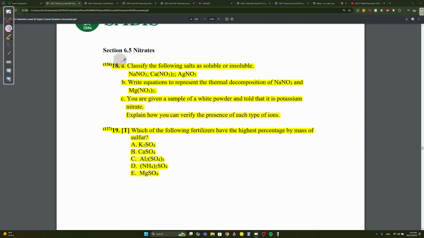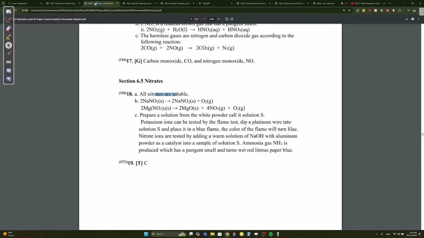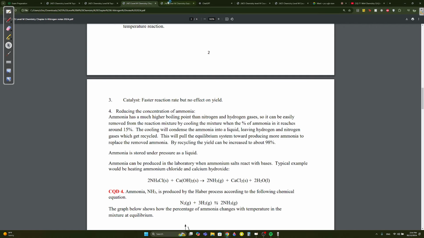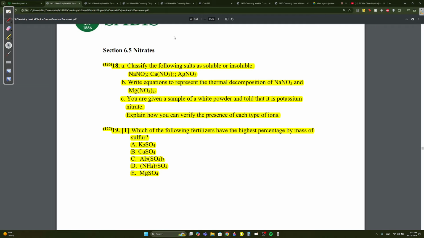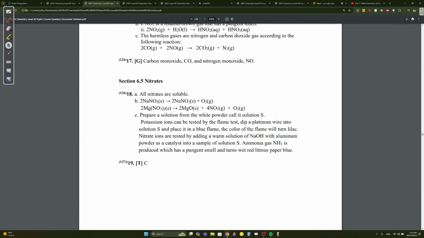Write equations to represent the thermal decomposition of any NO3. And what is thermal decomposition? We did not take this, and I know for a fact we did not take this. So basically, for part B, it's not required. You don't need this. In case they do ask it, thermal decomposition basically is when you heat it up and it starts to decompose, but it always releases O2. So here, just NaNO3, put an arrow, put O2. I'm not going to explain something I don't know, so skip this.